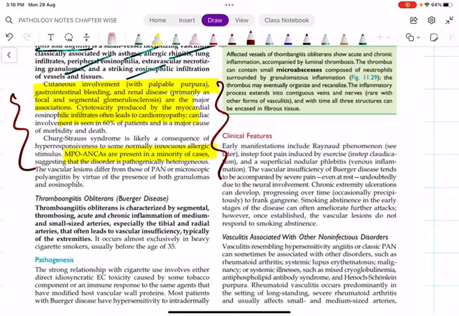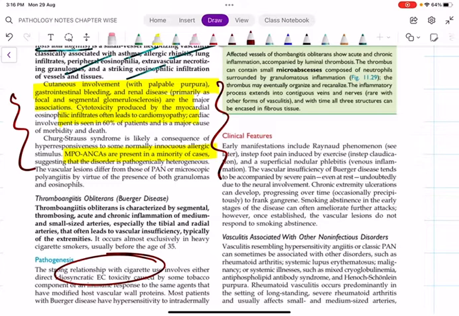Then coming to thromboangiitis obliterans, also called Buerger's disease. This is again another case scenario. I am going to give a 32-year-old male smoker. That is a very, very important term, smoker, because there is a strong relationship between cigarette usage and the occurrence of Buerger's disease or TAO. It is a peripheral vascular disease. The patient has complaints of intermittent claudication, that is, claudicating pain during walking, and gangrene of the lower extremities.